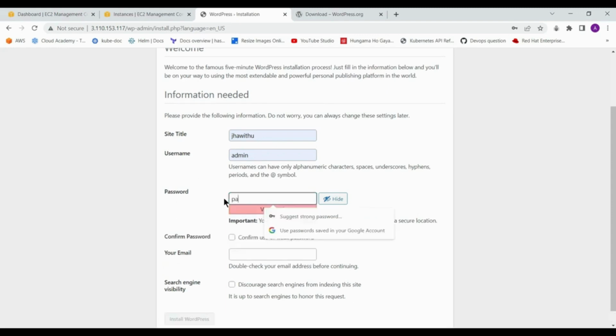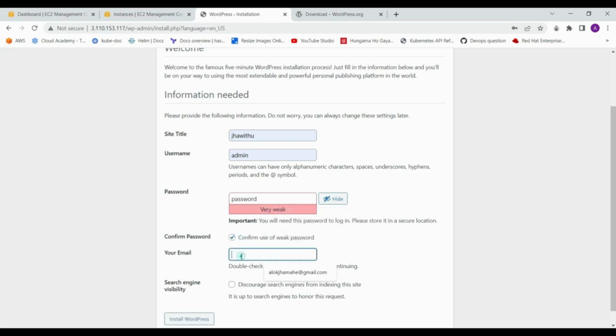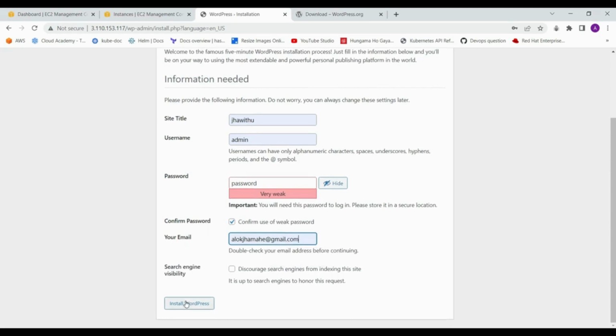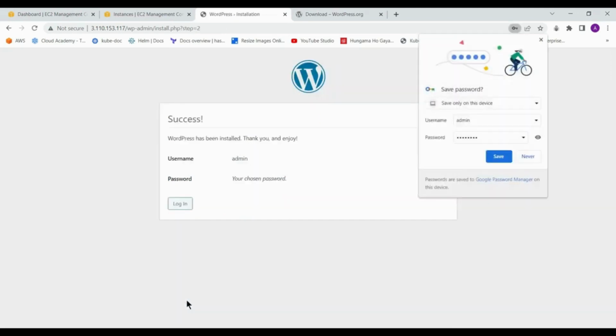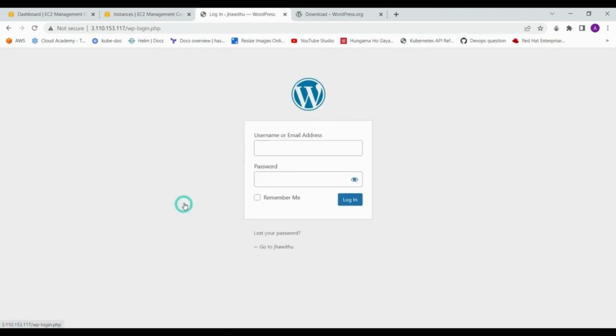Okay, so till this point, if you are going smoothly, it means that the setup is perfectly fine for you as well.